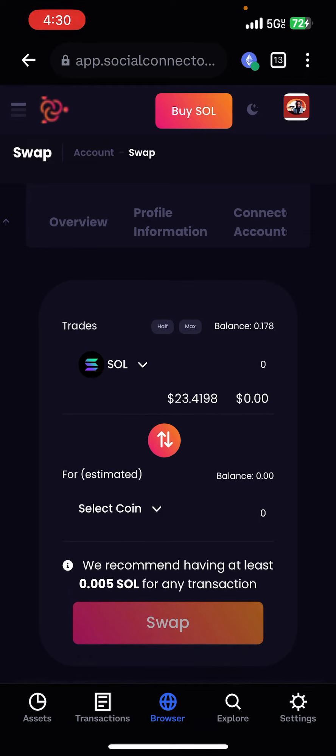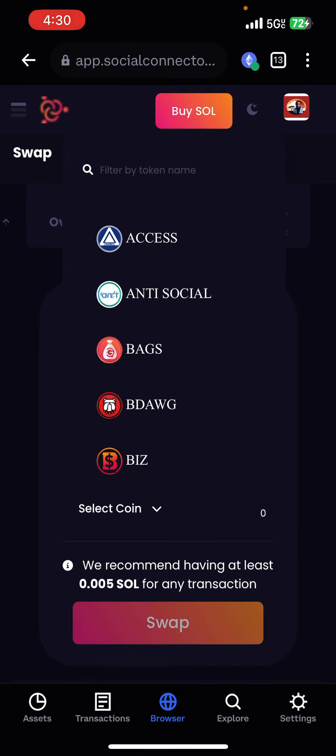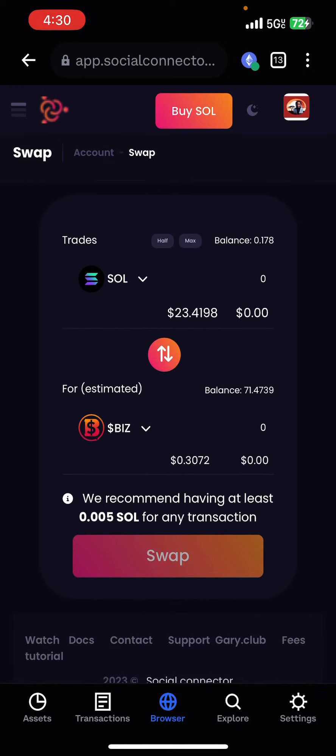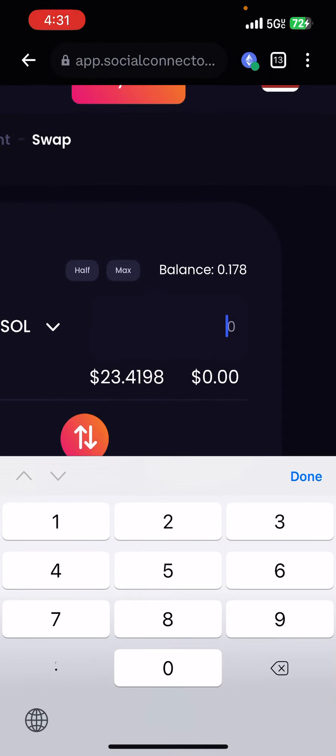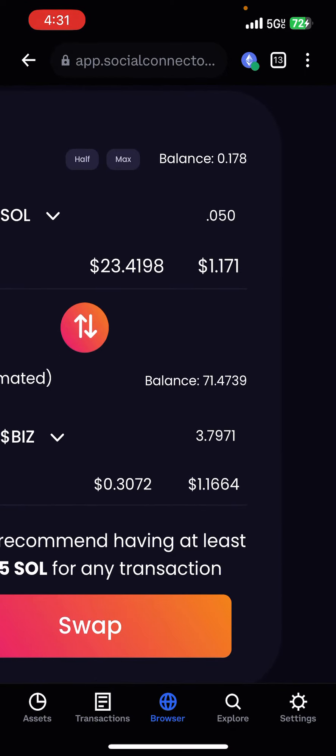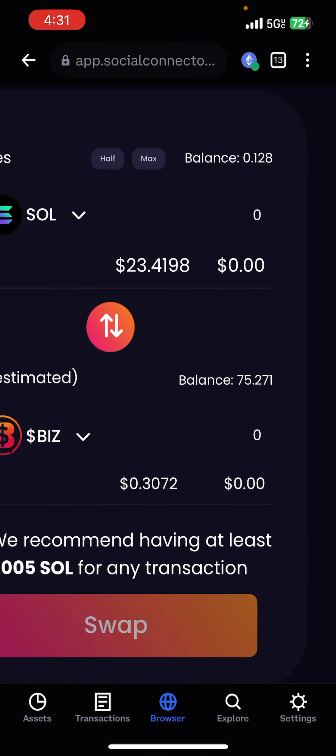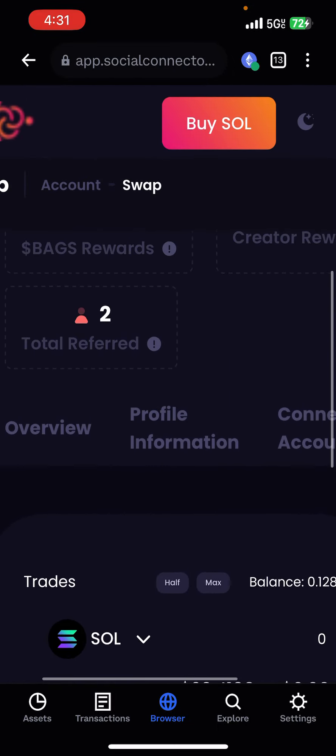You would put how much you want, and then you would basically go to BIZ. I have a balance of 1, so let me just say 0.05 — I'm going to buy a dollar's worth — and swap. Successfully swapped. I now have more BIZ, and that's the way it's done. Thank you.